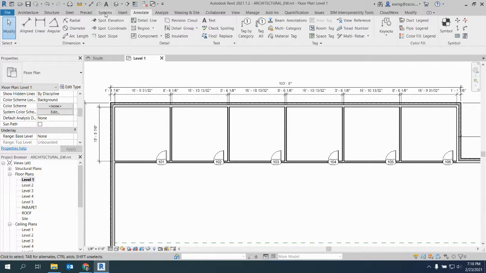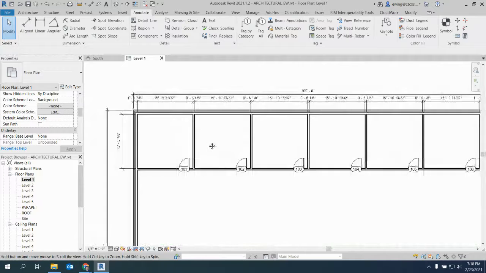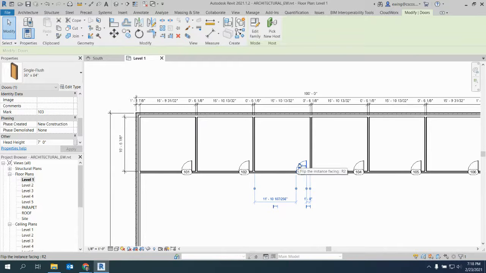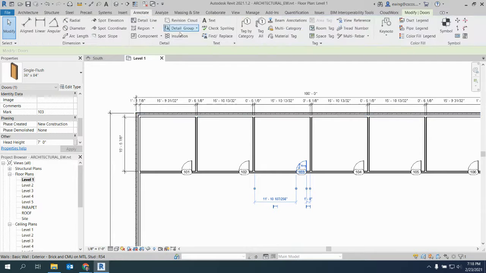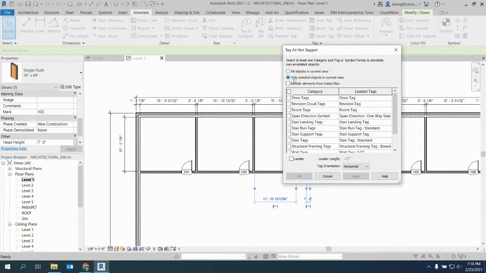Okay, now let's see if we can tag a wall. I want to see what you guys have. Okay, so what I want to do now is, good. I want to tag a wall because you need to tag walls and tell them exactly. Yeah, so if you have a door selected, and then you go to Annotate, Tag All, you need to uncheck this: Only selected objects in current view.